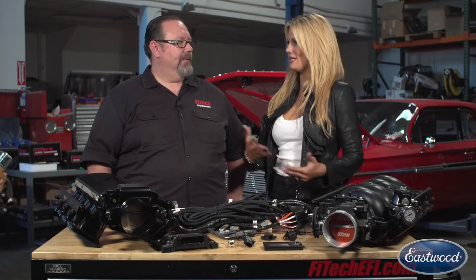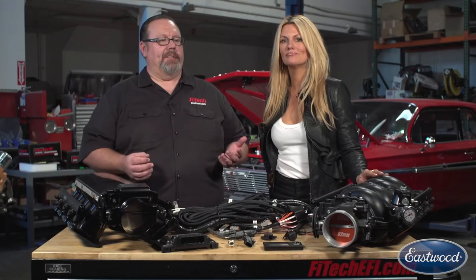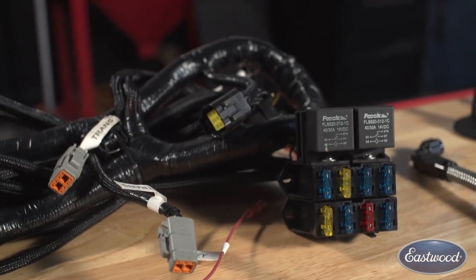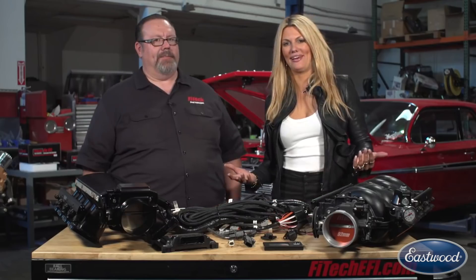It's affordable, and this is easy to put in your ride. Absolutely — it uses our self-learning technology, which is one of the things that put us on the map in the EFI world. Our system is extremely easy to use. Realistically, if you can plug in a couple of wires and put inputs in on a handheld controller, you can get our system up and going. You can't beat that — easy to use and affordable.